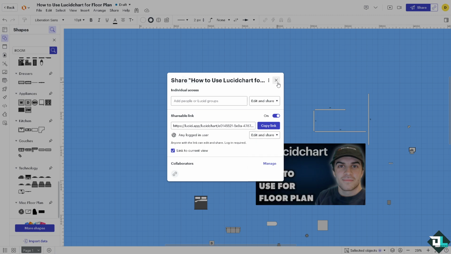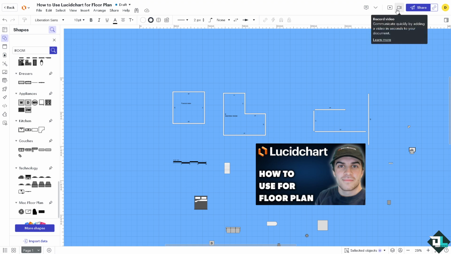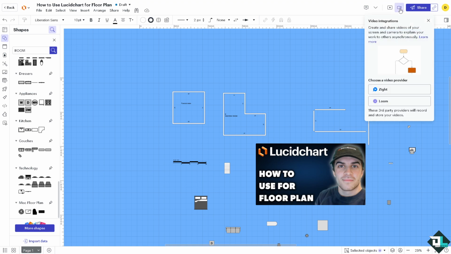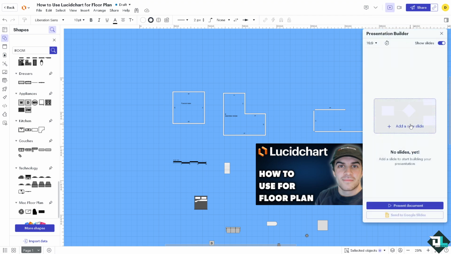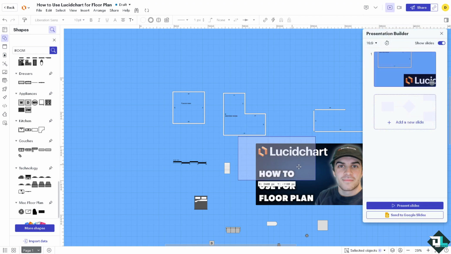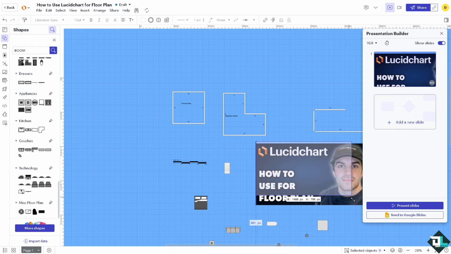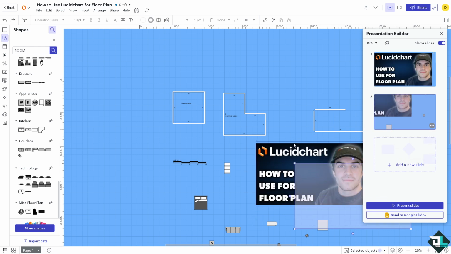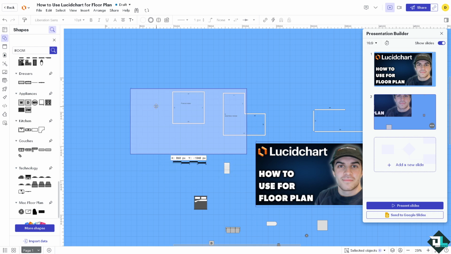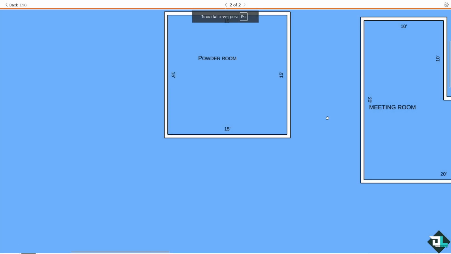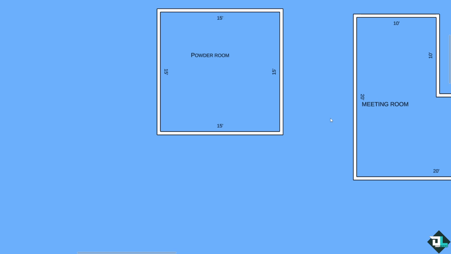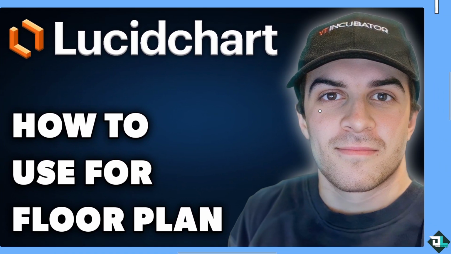All right. If you want to present this floor plan to somebody else, for example, you want to record this presentation, you can use Zite and Loom. If you hover this one, you can create a new slide. For example, it's going to be the first slide, and then add a new slide, and the next slide is going to be this. All right, and then click the present slide, so you'd be able to present the slide to your client or to your engineer or to the team members that you're working with, right?